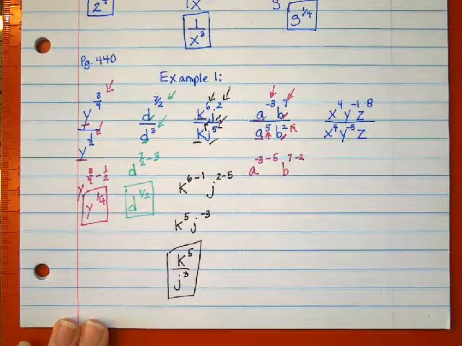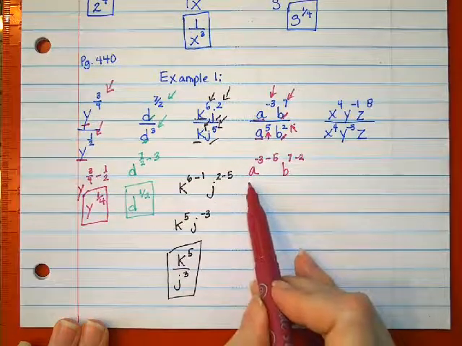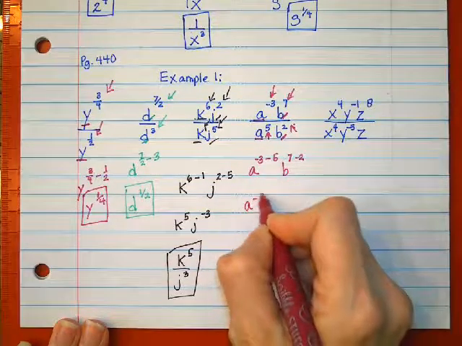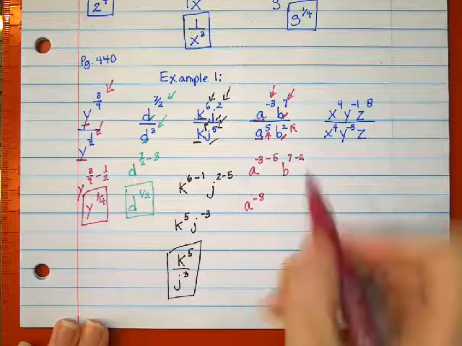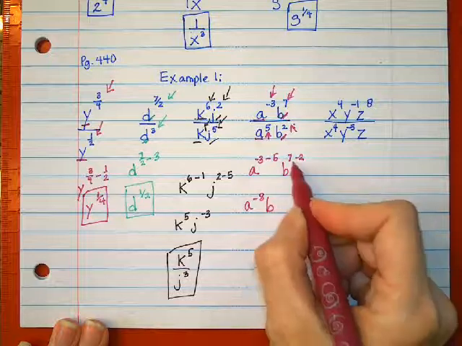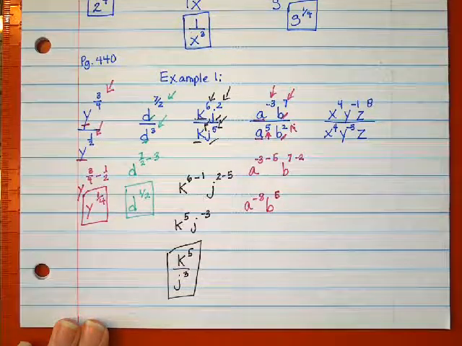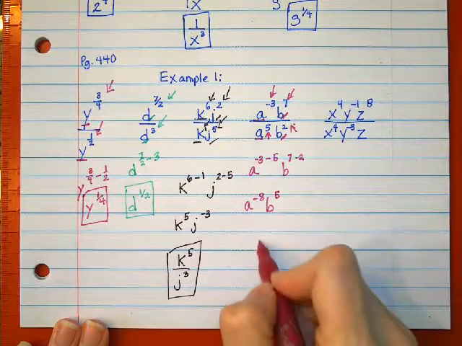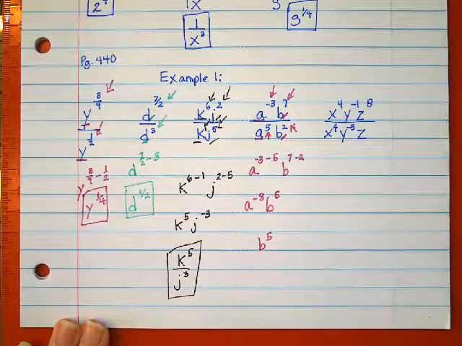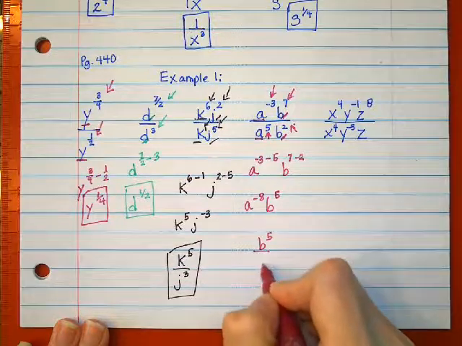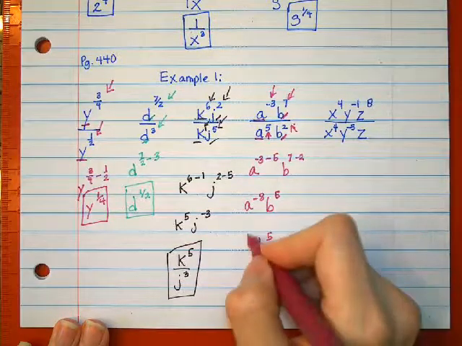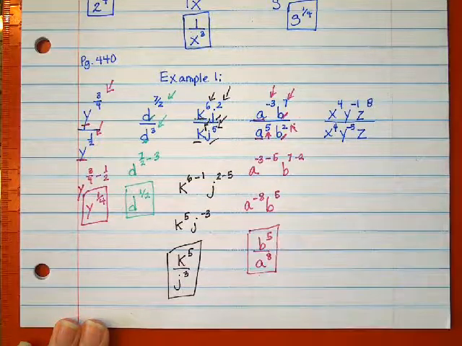So we're going to go ahead here. This is our ones that have base a's. So -3, take away 5 more, makes -8. And then we got our base b's. 7 minus 2 is 5. We have a negative exponent of -8. So our b has a positive exponent, so it stays put. The a has to drop to the bottom to get a positive exponent of 8. So this is our final answer.